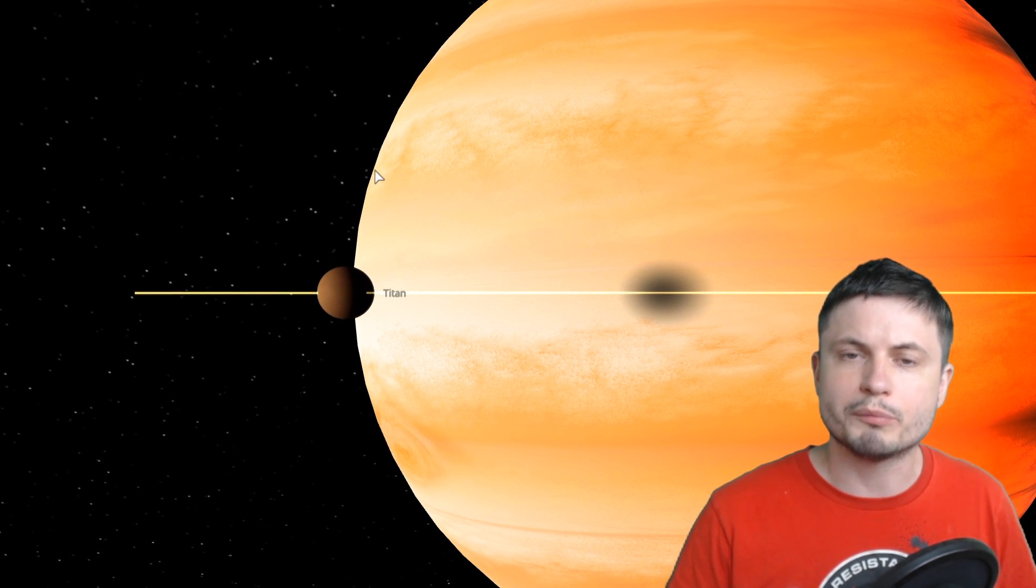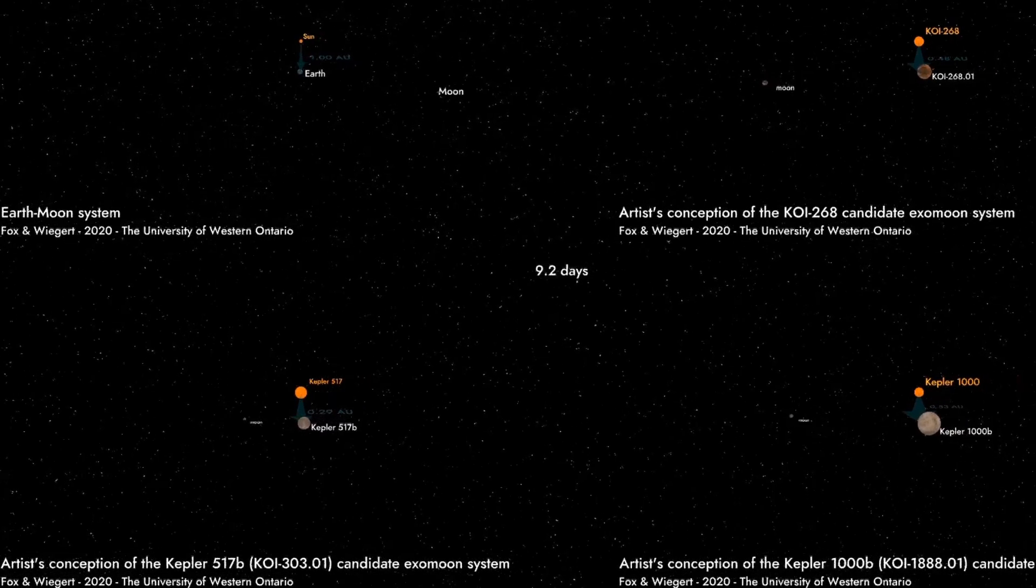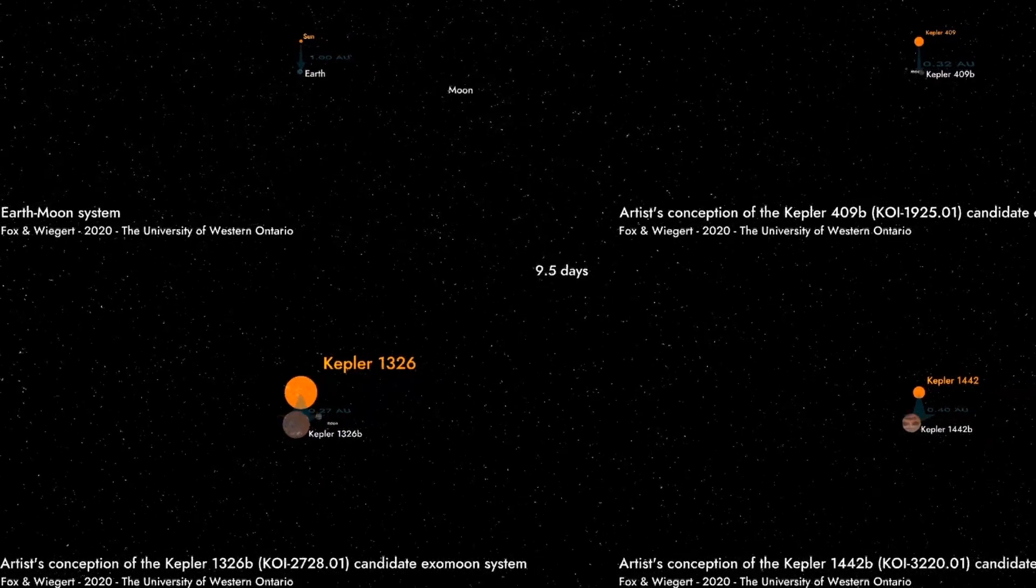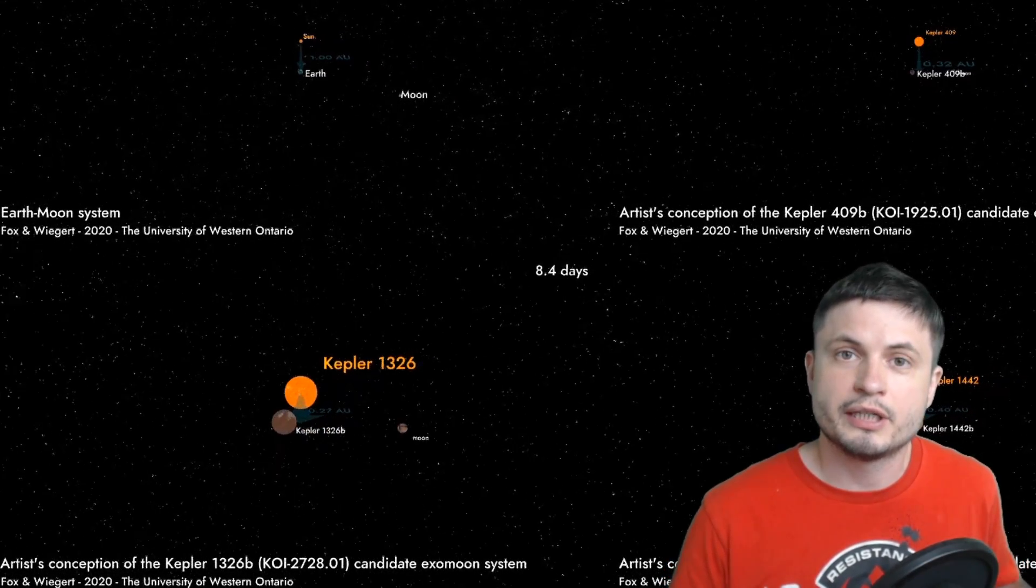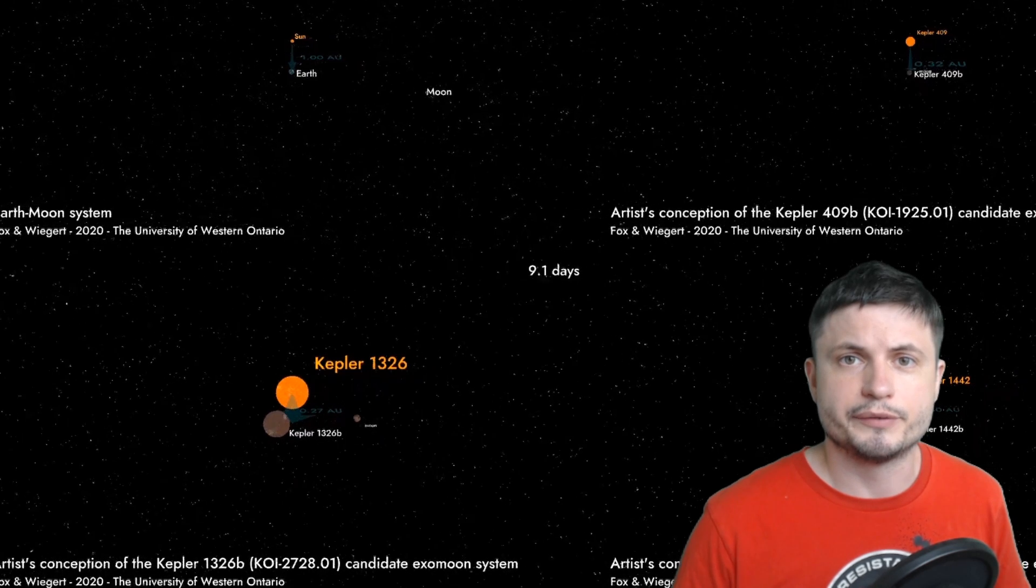But another way of seeing these exomoons is if the moon itself is massive enough to then pull on the planet and to cause it to wobble a little bit in its orbit. And in this simulation from the Canadian researchers behind the recent paper, you can kind of see what it means. As the planet orbits around the star and as the moon orbits around the planet, it creates these periodic motions of the planet that can be visible in the light we receive from the exoplanetary system. And because of these periodic observations, the scientists behind this paper believe they discovered six more exomoons out there. In other words, we might have another method of detecting exomoons even better than before. This particular method can be used to detect a lot of other similar objects, and it does seem to be a more robust method that allows us to see the action of the exomoon on the exoplanet. So this is a much more direct method of detection of exomoons compared to previous methods mentioned.